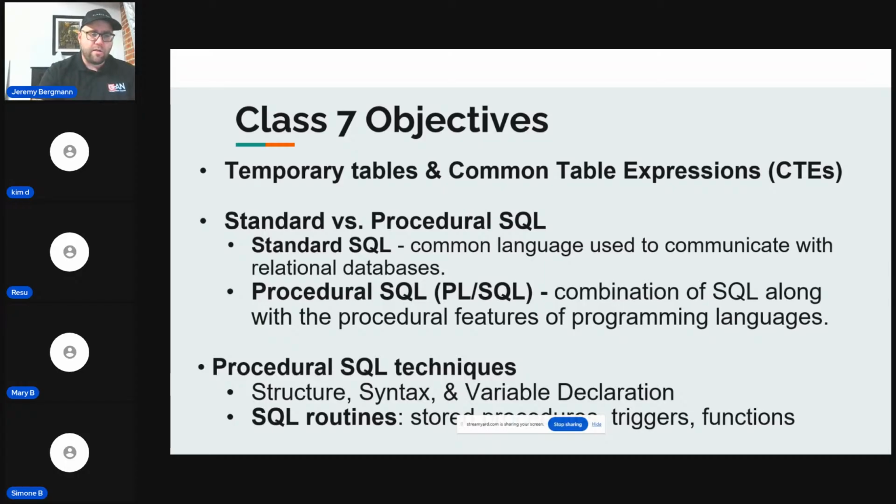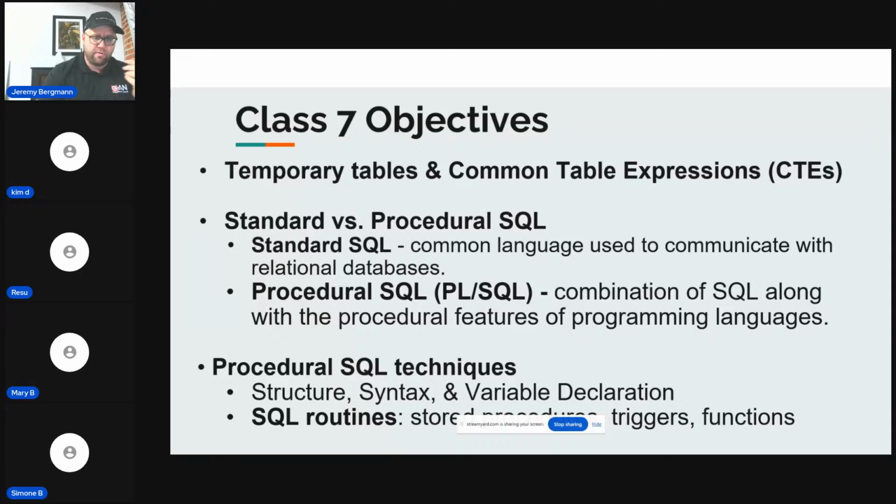All right. So I gave a good overview: temporary tables, common table expressions, just a couple of different types of almost data structures to be able to hold result sets in memory or be able to reuse that result set multiple times. And we'll see where that comes in really handy, some specific types of analytical challenges you may face as a data analyst.